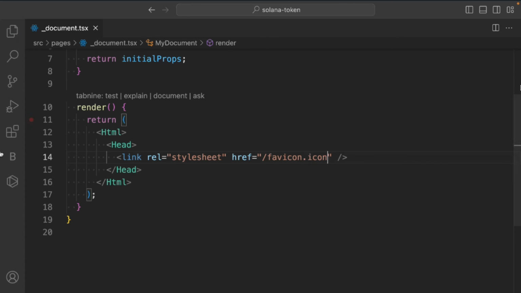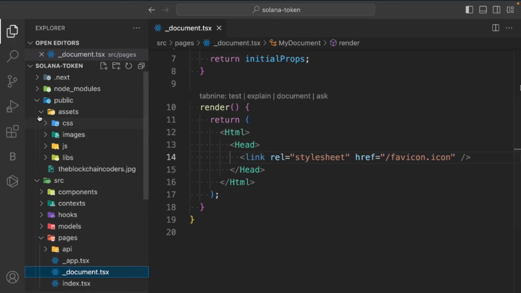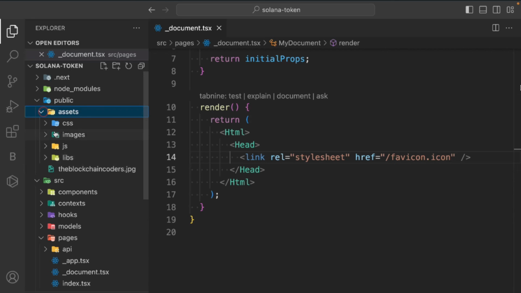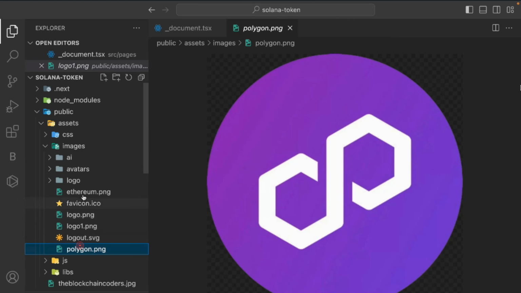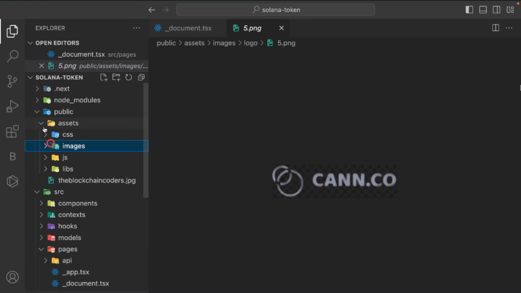Again, this icon is given to all of you in the public folder. If you come back here and go to the public folder, you can see inside that we will have this assets. Inside the assets you will have all the assets which you provided, like CSS, images. Inside the images you will find the icons and the different folders we have for the images which we're going to utilize. That's all given in the startup file.